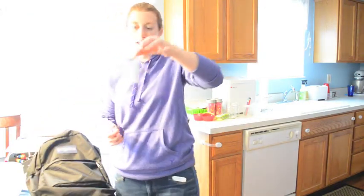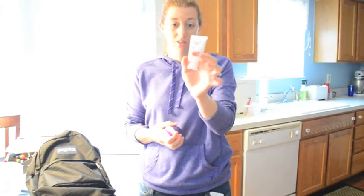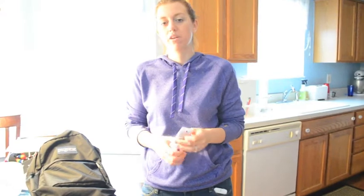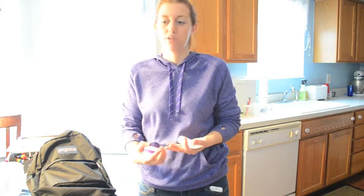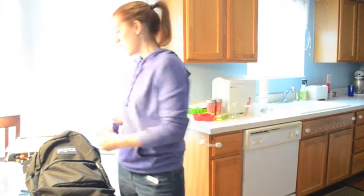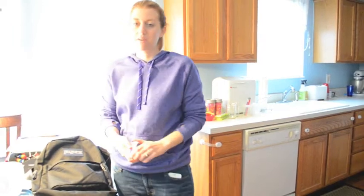I have an unscented lotion. This is it. When I'm on call, I keep my bag in my car, and winter's coming up, so I don't really carry massage lotions or oils, except for this little thing, because it'll probably freeze in my car. So I ask the parents to bring whatever they want. That way, one, if it is scented, it'll be a scent they like, and two, it won't be frozen when we get to the hospital. I prefer coconut oil, and that's what I suggest to parents.